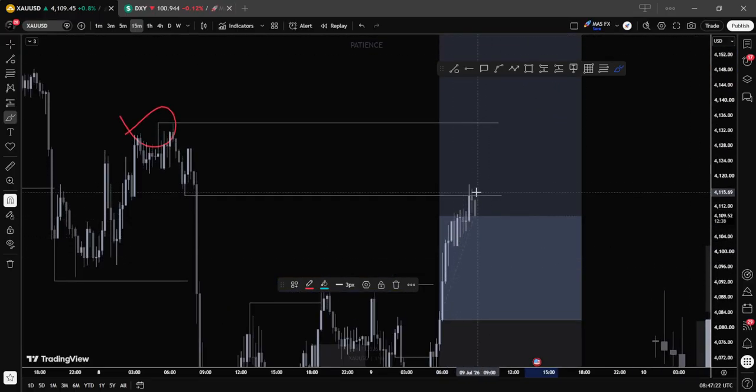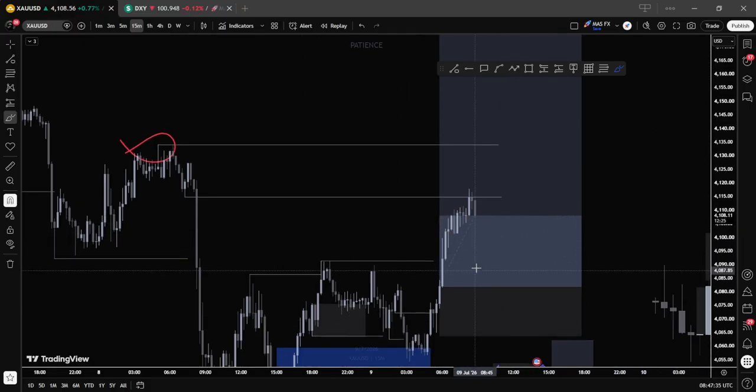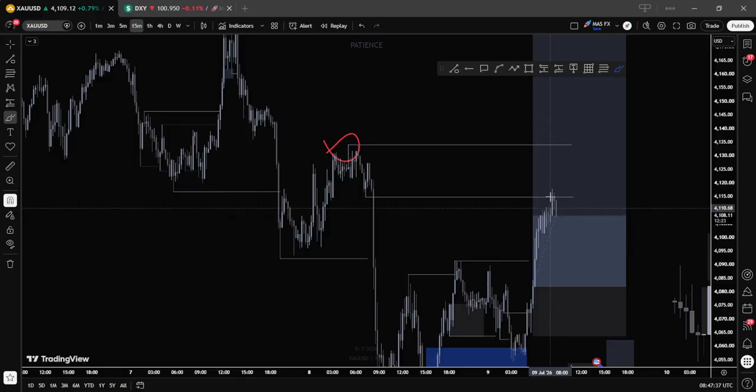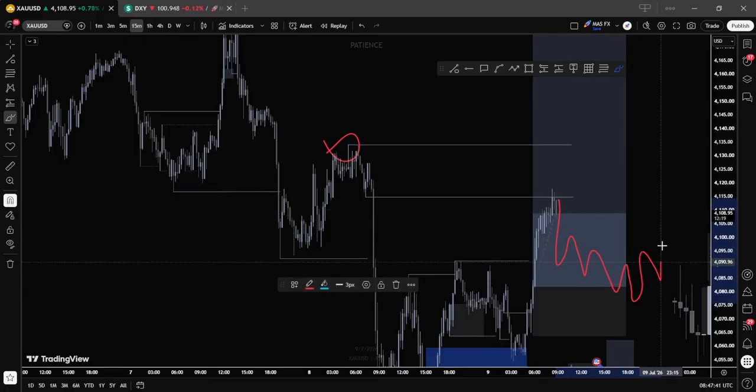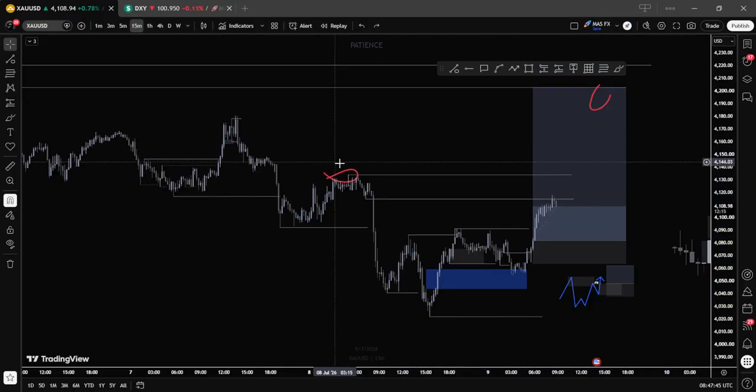Currently I'm seeing a reaction from the supply order block. I'm expecting at least this range to hold for price to continue higher, but let's see. If we take out the range low, I might start considering to close my position, because that means price wants to at least have a pullback before we continue, right? So I feel that's it. That's the good 15 minutes chart.